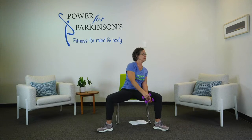Lift your chest, shoulders down and back. Hand to hand, pull the elbow back. Reach. We're doing 10. 2, 3, 4, 5, 6, 7, 8, 9, 10. Good. Knees press open. Lift the head and chest.